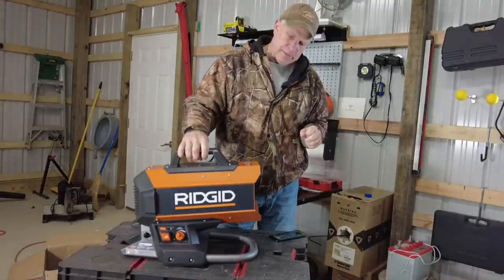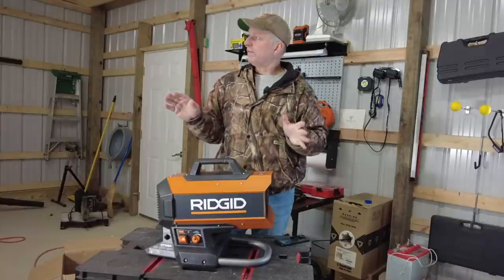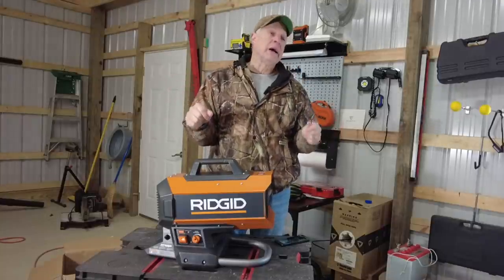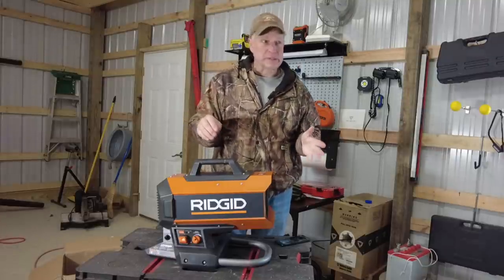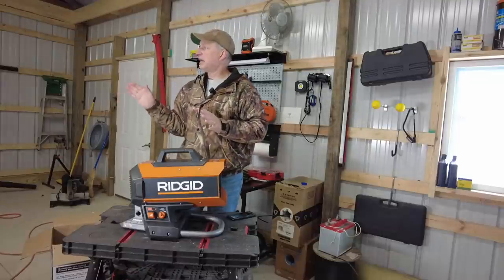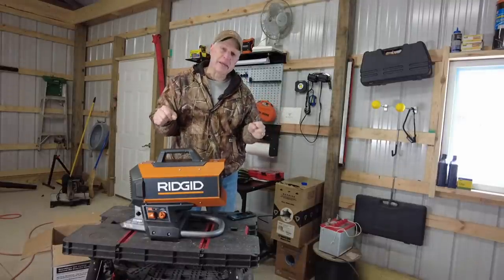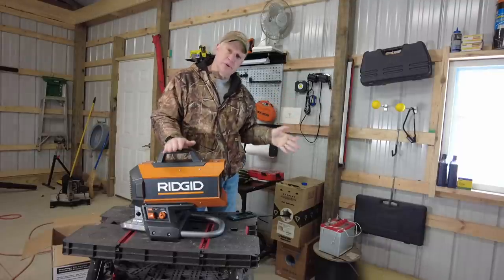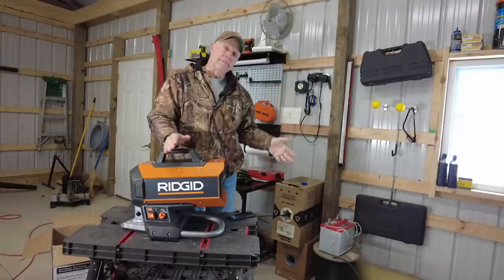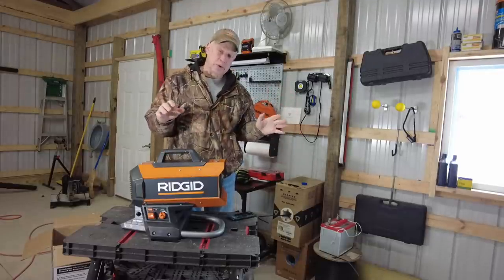It'll go from 30,000 to 60,000 BTUs, which is perfect for this size of pole barn. A lot of people say that they can heat up their 3-car garage in about 10, 15 minutes. Now I know this place is not insulated and there are probably going to be issues when it comes to condensation, but even if I had this in my insulated garage and I'm bringing the temperature from 20 degrees up to 50 or 60 degrees, I'm going to get condensation on everything no matter what I do in there.